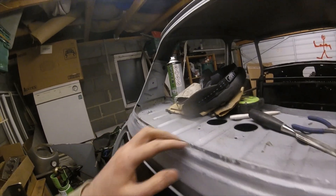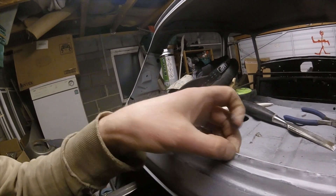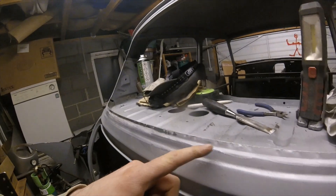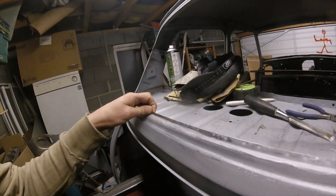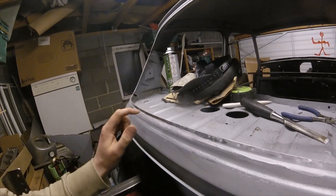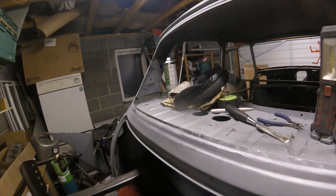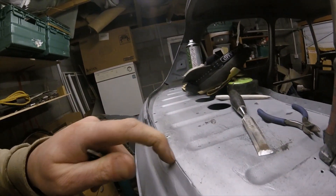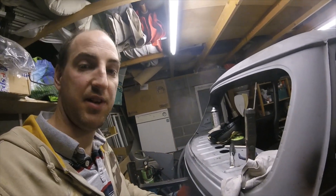These two are now not connected — I need to put some welds through. I'm going to try with the spot welder; if that doesn't work I might have to drill a few little holes and plug them together. Hopefully the spot welder will work though. I'll clean that as best I can first, then see if the spot welder will fire at all. I'm just a bit concerned about what there might be between the two panels.